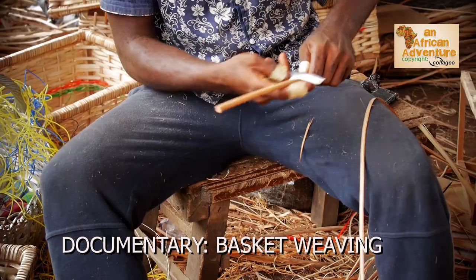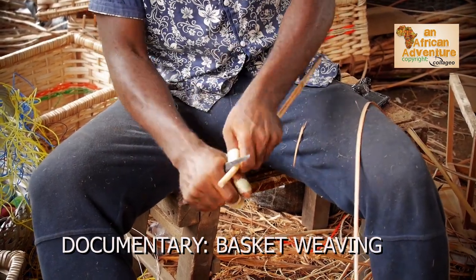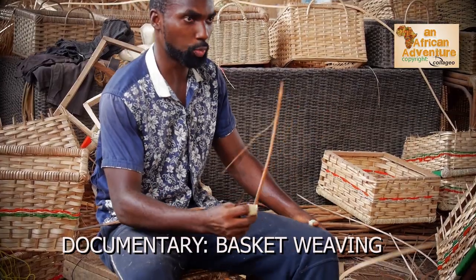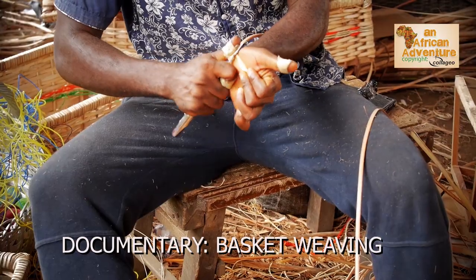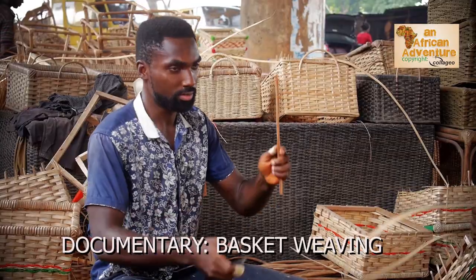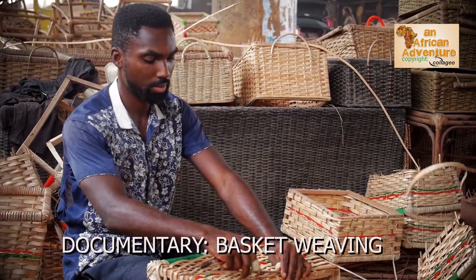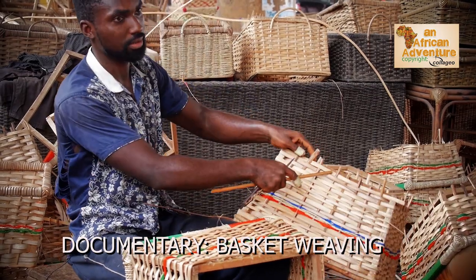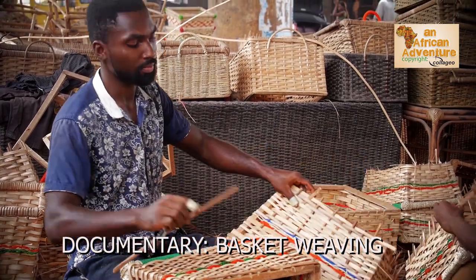First thing I'll do is scrape the cane. This cane can be processed into three or four products — there's never any waste. This is cut spoke; I can use it here. Now I want to convert it to flat — so this is flat. This is cut back in, and I can bring lashing cane out of it. Then I'll use it as lashing to cover this edge so that the edge will be neat. I'll cut it and use this to cover it. That's the process.